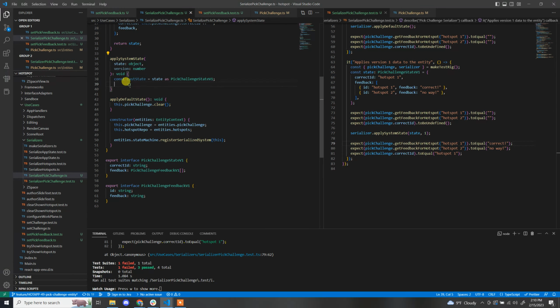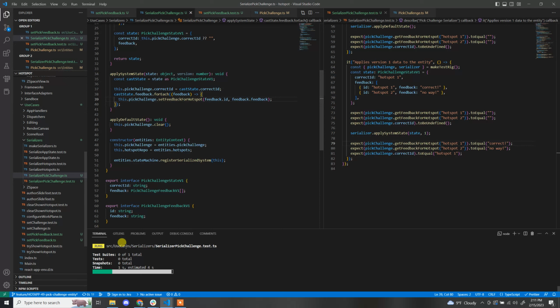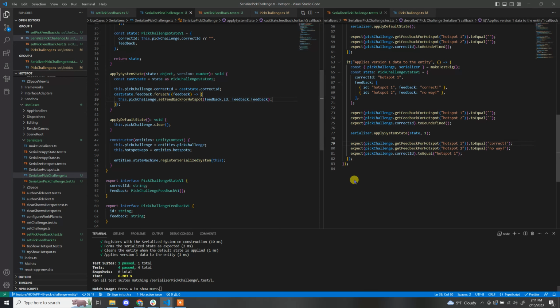Then we're going to do cast state dot feedback for each. Feedback is going to go to this dot pick state challenge dot set feedback for hotspot, and now we're going to do feedback dot ID and feedback dot feedback. A lot of feedbacks in there. We'll rename this in the refactor stage. All right, so that should set up that thing. Let's see. Hey, that's working.